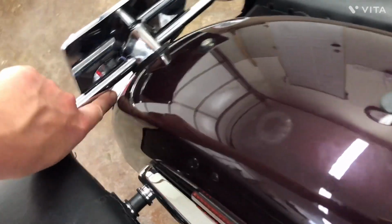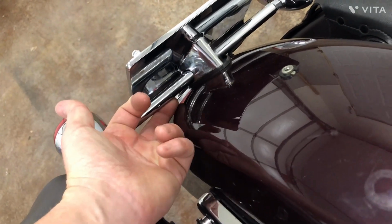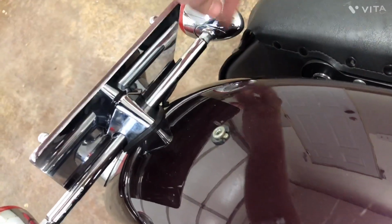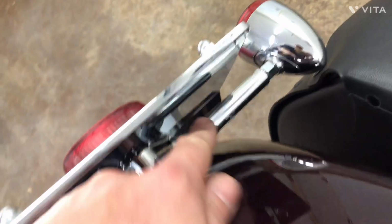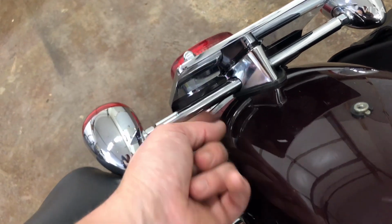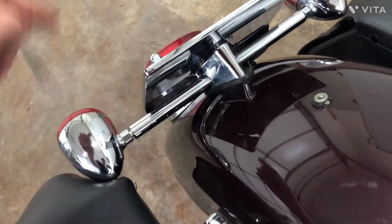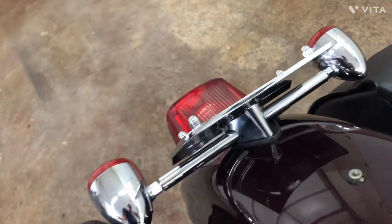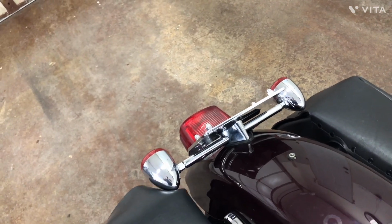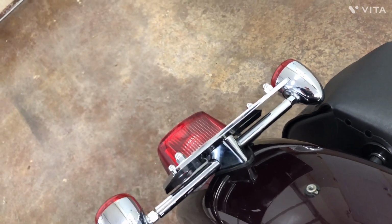One of the things that I did for the right hand turn signal, there was provisions right here to have the wires come out. I fished them all the way through. Had both sets of wires come through this side because the grommet through the fender is right there, so at least I wouldn't have wires just dangling around on this side. Now I had to extend the wires a little bit because they come through here, loop down around, and then go into the taillight housing. But it took a little bit more time, but I think it's a cleaner look.